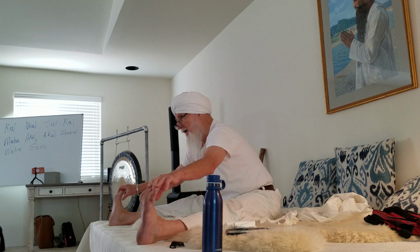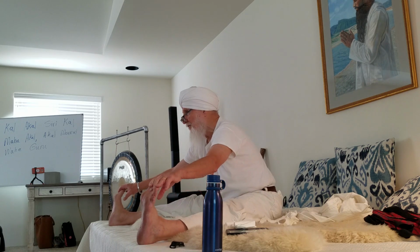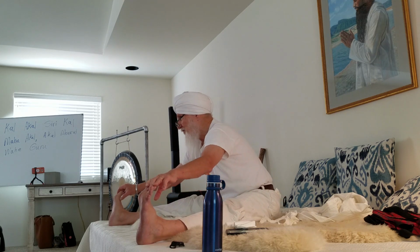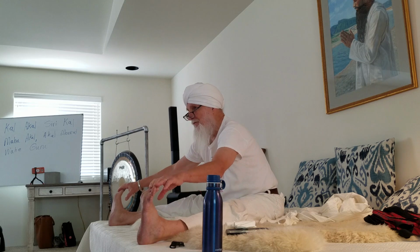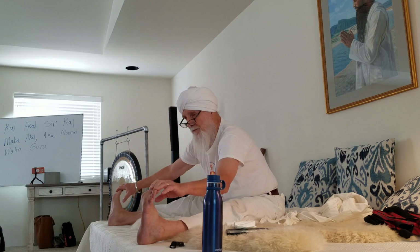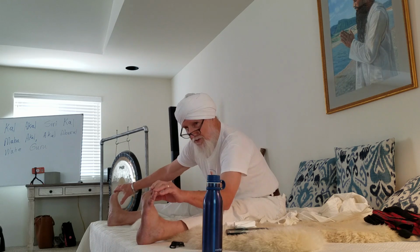Try to keep the legs locked straight. When you bend your knees, you're not bending the life nerve. God only knows what you're bending there. You're compromising the bend. You're not getting the benefit. You might as well forget about it. We do all sorts of things to deceive ourselves.